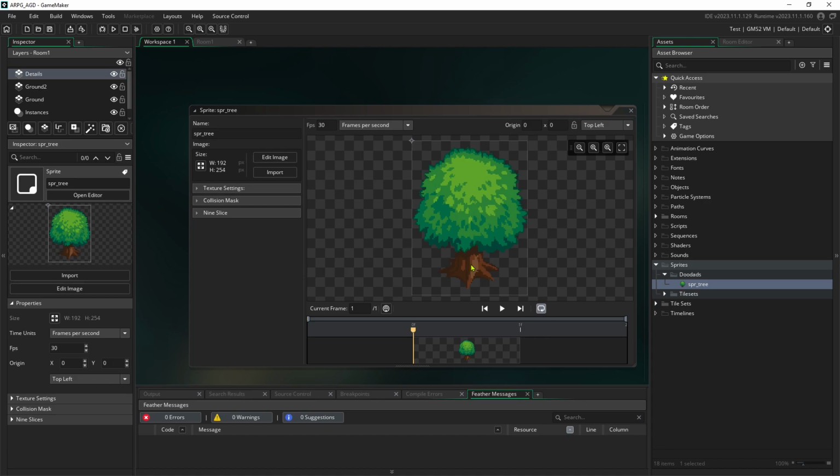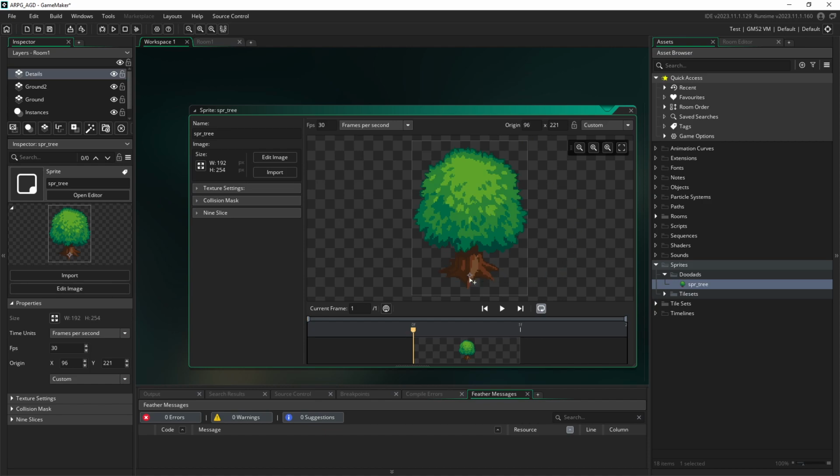So I'm going to pick the feet of the tree, I guess the roots. I say feet because that's what we'll pick for other objects. I want to make sure I get it in the center here. So I'm going to pick bottom center, and I see that the X is 96. I want to make sure that stays at 96, just so that in terms of X and Y, it is in the center.